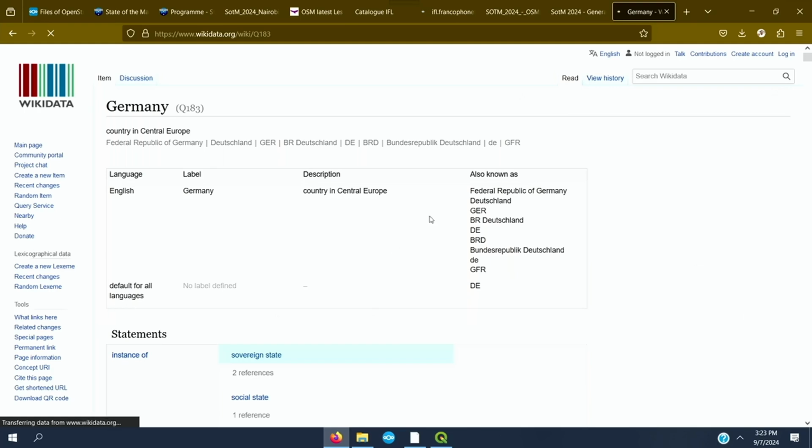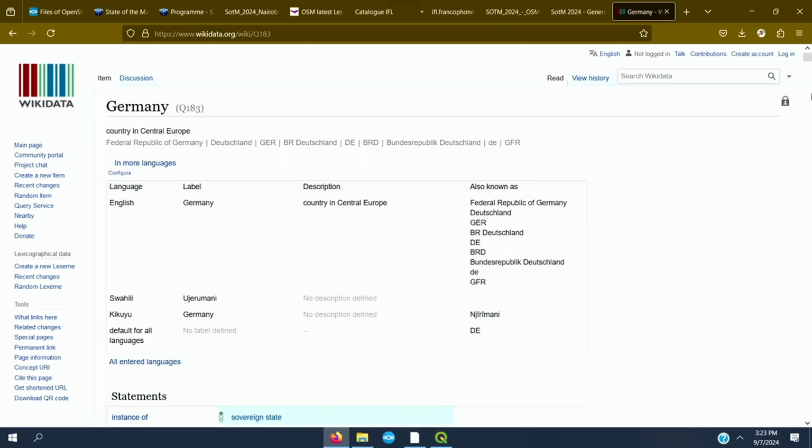Now, unfortunately, here it doesn't let me expand all the names, but statistically, the labels in multiple languages of elements on Wikidata are much more complete than those on OpenStreetMap.